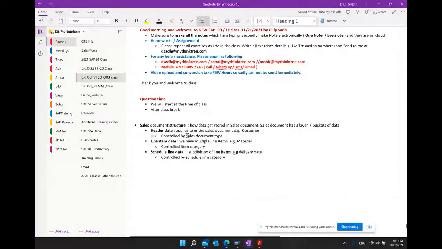Okay, now that is unit number 4. This is unit number 5. And this is unit number 6. So there is one unit dedicated to each of these. So sales document type, unit number 4, which we are discussing today. After that, we're going to discuss item category, which is unit number 5. And after that, we have schedule line category, that is unit number 6. So these three keys, these three parameters, these three configuration elements which are relevant for defining the nature of the sales document, we will be doing the configuration of all three. We're going to do configuration of sales document type, configuration of item category, configuration of schedule line category.